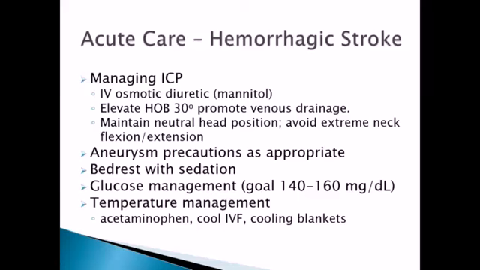For our diabetic patients and even our non-diabetic patients, we want to look at glucose management, and our goal is to keep them consistently between 140 and 160. We don't want hypoglycemic episodes because that actually increases the mortality risk. And we also want to manage their temperature. It's not uncommon for patients with a hemorrhagic stroke, particularly if it involves the thalamic artery, down by the thalamus and the hypothalamus, to have some issues with temperature management. So whether it's high temperature or low temperature, we may have to help them thermoregulate.